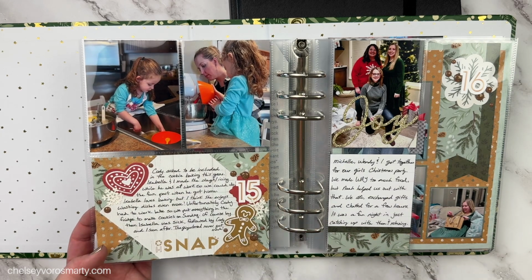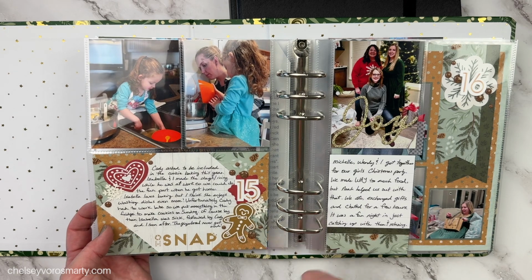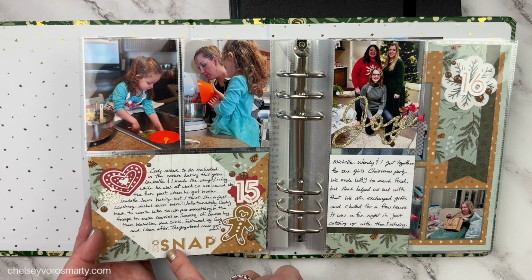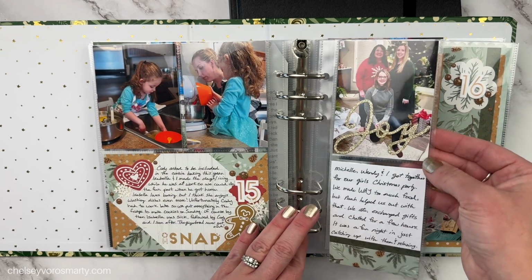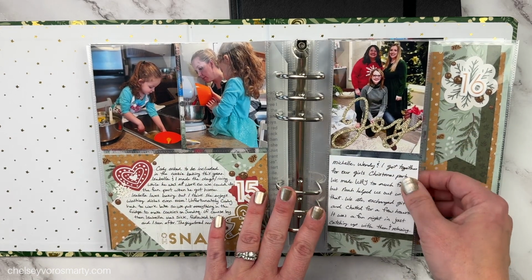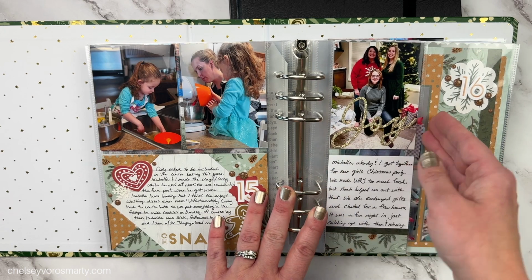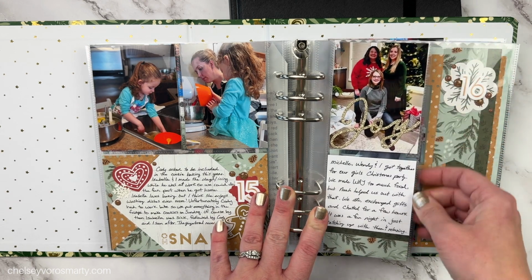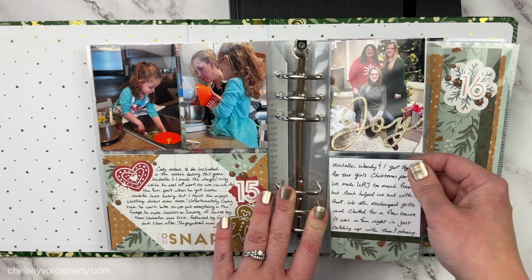It's a super fun one when you have like little scraps of paper. This is stamped and embossed, so is this one. I have a little gingerbread stamp set from Close to My Heart, so that's where the O Snap came from as well. And then I have another one of these little 3x8 pages. I really like having the different sizes in here. And this year I am doing a different size album. I am super excited about the possibility of having like tiered pages, and I'm going to be doing a video very soon on that to share with you, both some of my past projects but also my plans for this year.